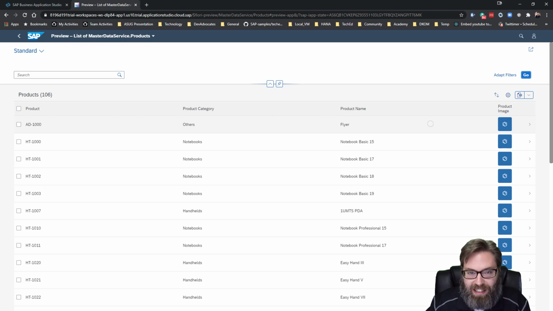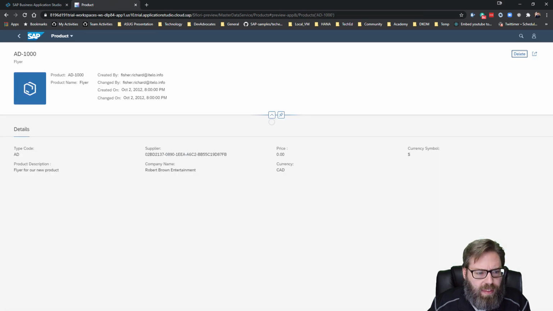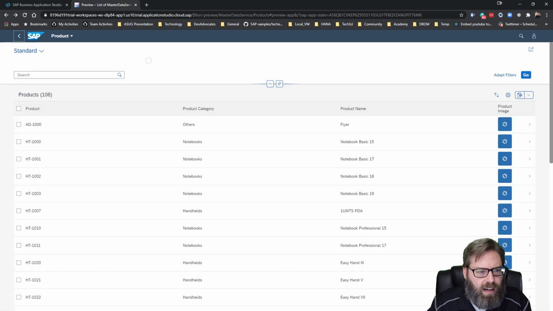That's what we're going to come back to and look at next week. So we'll start with the basic annotations we have here. But I want to show you how we can load the product images. That's through a different set of annotations and a little extra setup that we'll do in next week's episode. But otherwise, this is pretty straightforward. If we go to the next page, you see the created by, it's expanding the association there and showing the email address of the created by, and of course not the codes. See the company names, the descriptions. This is all pretty straightforward. I don't think there's anything terribly new there yet.